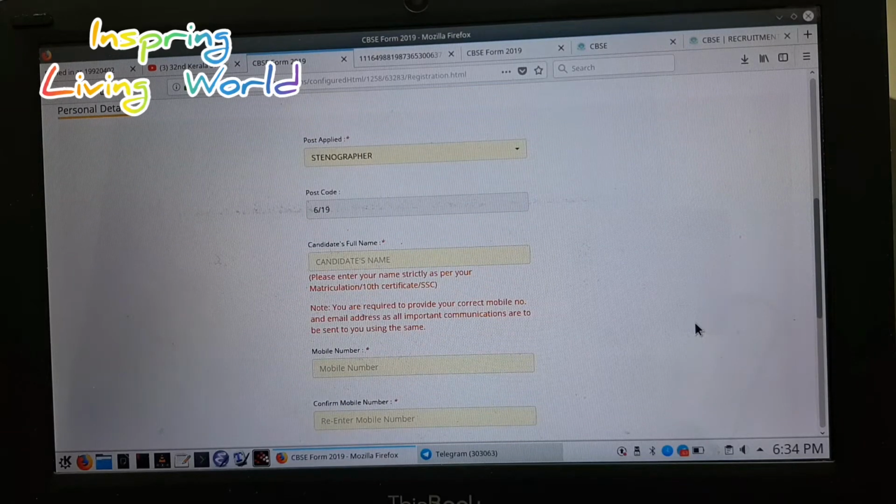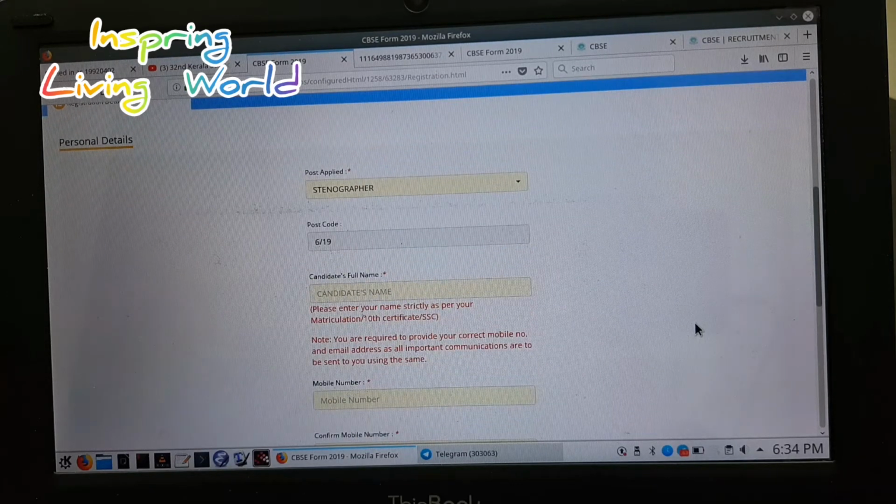The payment will be 1500 rupees for the general category in Group A posts. For Group B and C posts, the exam fee will be 800 rupees. There are no fees for women, SC/ST, and physically challenged categories. Examination fees can be paid online through online payment options. You can pay the examination fee. With this, you can successfully complete the online application.